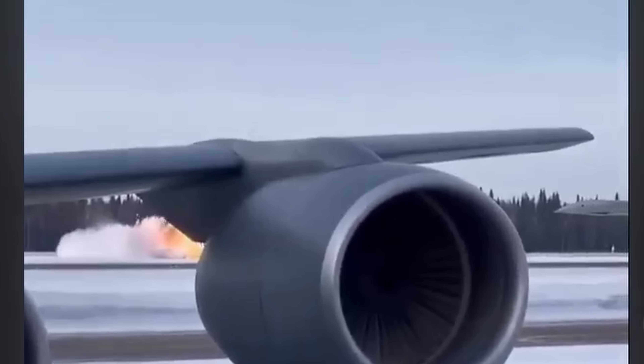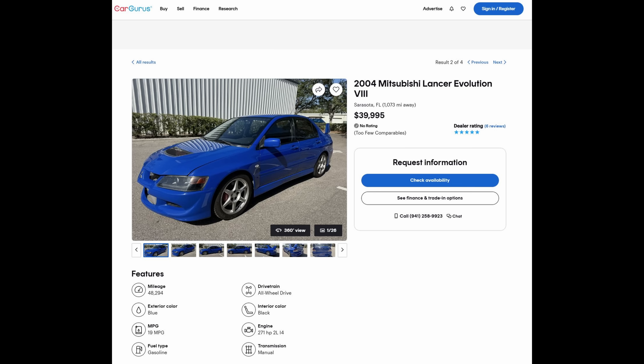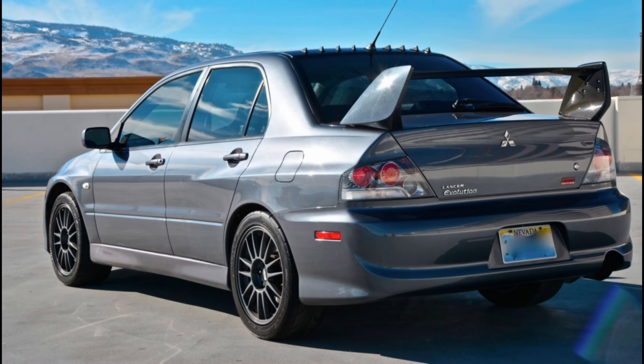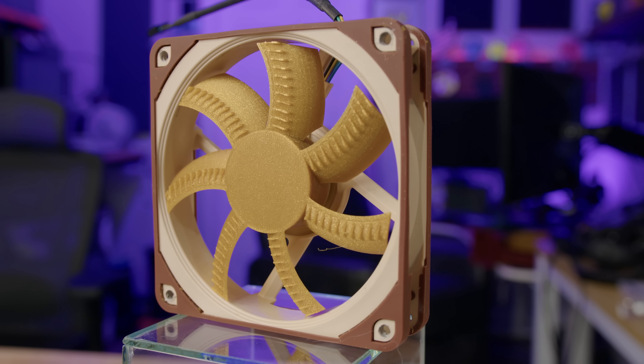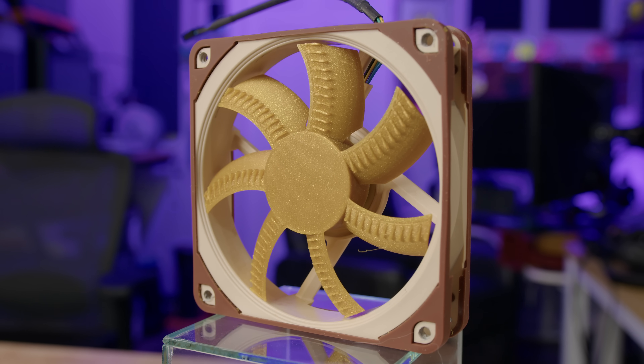But planes aren't the only thing that benefit from vortex generators — they can be found in the automotive world. A fun little lore about myself: I used to own a Mitsubishi Lancer Evolution 8, probably one of the funnest cars I've ever had. I didn't know Mitsubishi was going to discontinue them, and if I still had it, it'd be worth more than what I paid. In the Evo 8, specifically the MR trim, they came equipped with vortex generators mounted at the rear of the roof, right in front of the rear window, to help improve aerodynamics and make the airflow cleaner over the rear wing. Based on that, I think we can guess that Gear Jammer's idea was to prevent flow separation over the top of his fan blades and hopefully improve performance. And just like the Evo, it looks sweet.